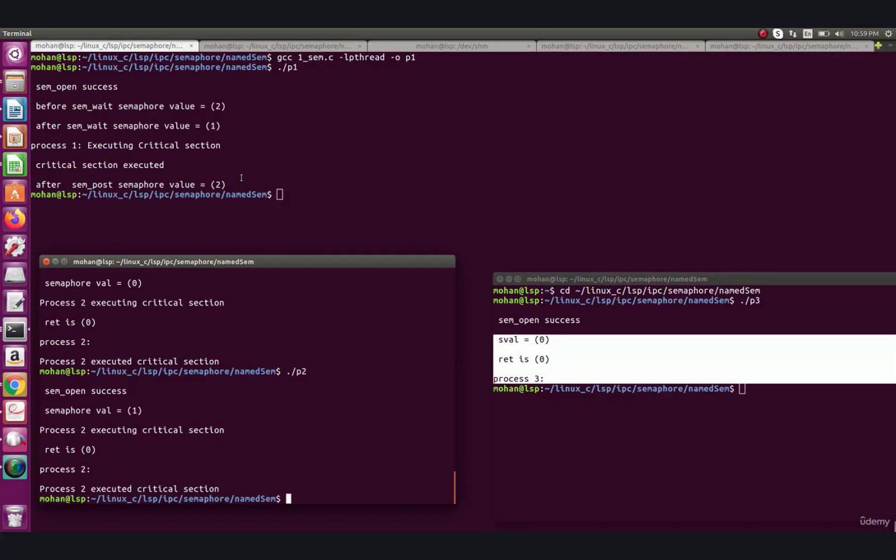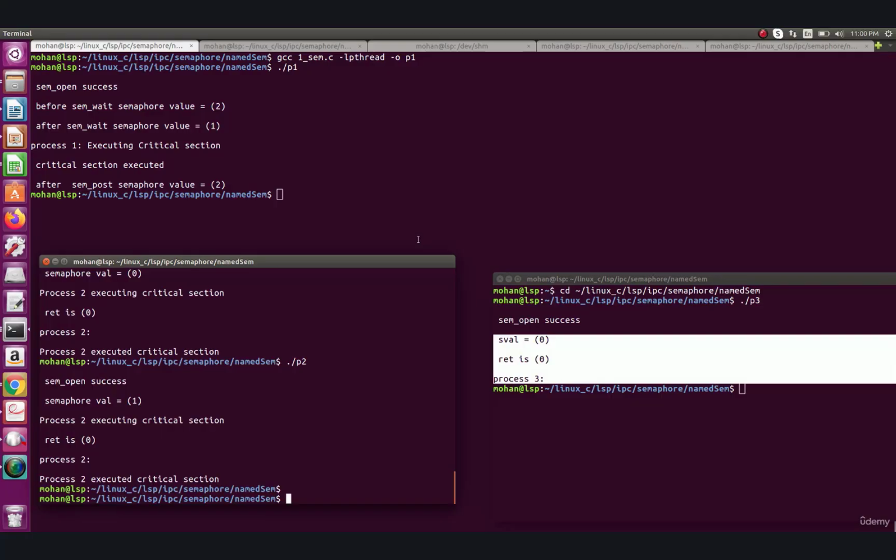and because we have created a semaphore with initial value equal to 2, process 1 got the semaphore, and process 2 also got the semaphore. Once both the programs have consumed the semaphore, the semaphore value was 0. So the third process was waiting for the semaphore, so that once the value of the semaphore becomes greater than 0, it gets the semaphore and then executes. Let's rerun once again.